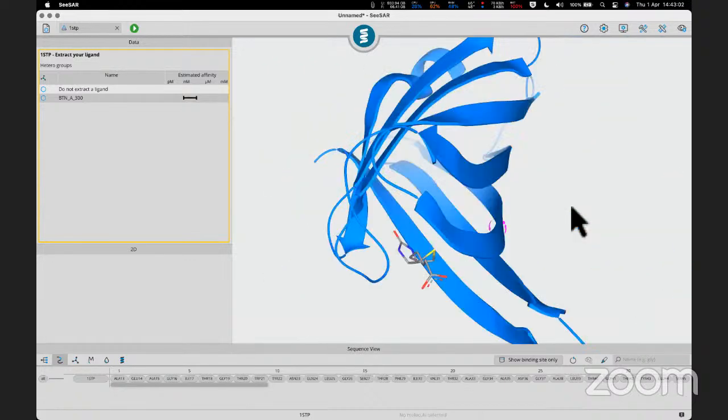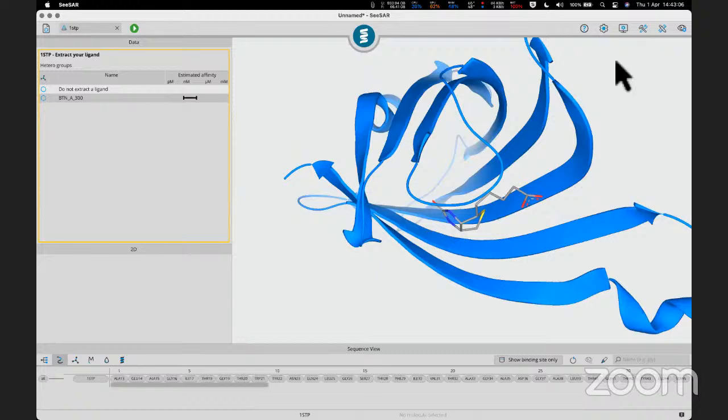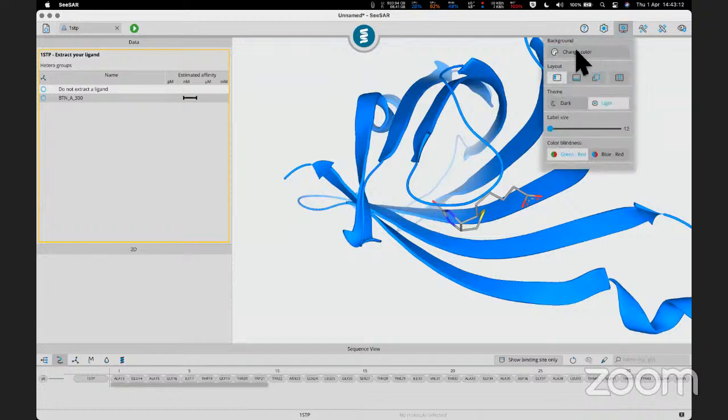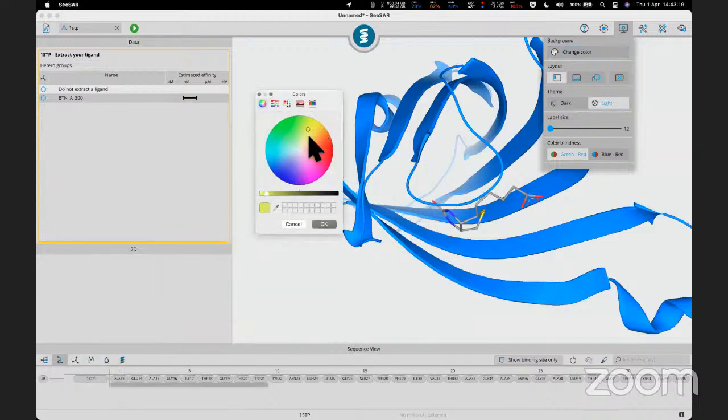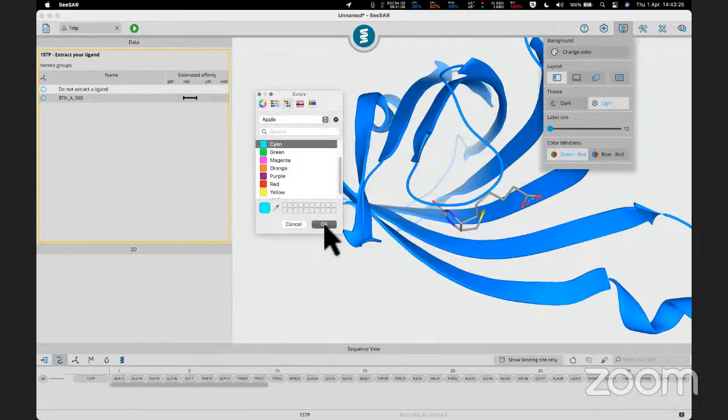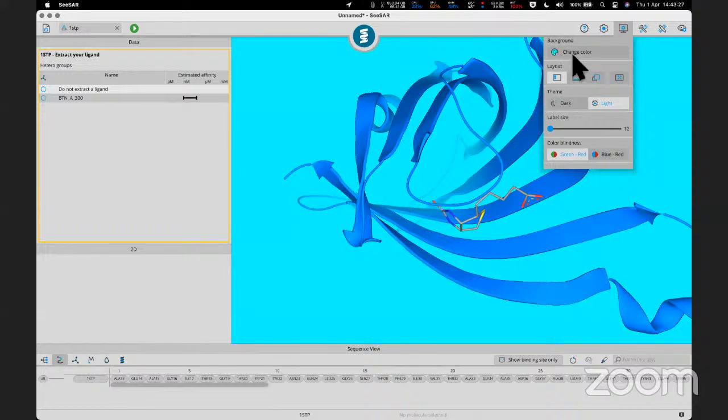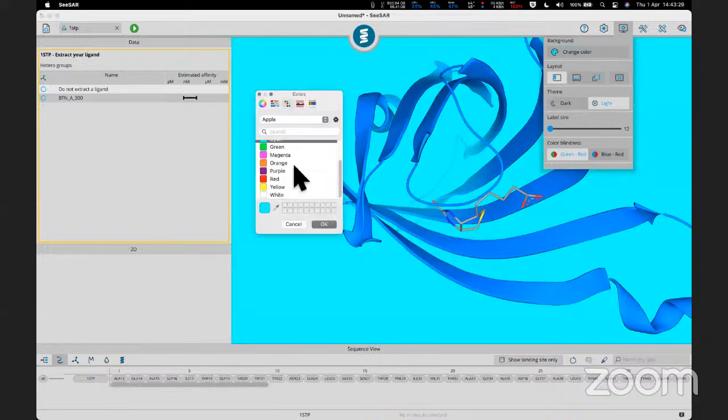Okay. Now if you want to change the visualization, you can always go to this particular button, appearance. If you want to change the background color, you can do that. In Windows, it might look a bit different. Or you can select cyan if you want, and it will change. Or if you want white, you can change it to white, right?